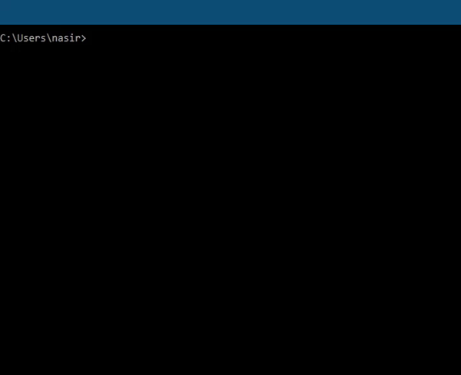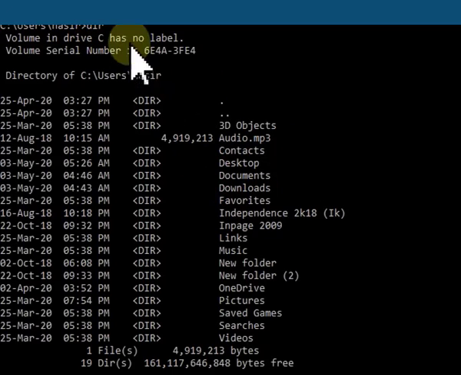Command prompt is a CLI. It is a CLI interface. It is available in Windows. Here I am showing you the practical implementation of DOS commands. Like here, if I am writing dir, which is display the directory. See, here I have written the dir. Now it is showing you the directories and all the files and folders which are present inside it.